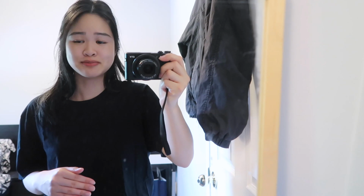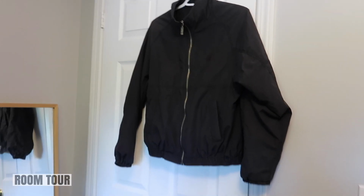This is going to be a quick room tour plus an LED installation video. I have the lights on in my room because my room faces east and it is dark. For your viewing pleasure, I have decided to turn on my lights during daytime, and don't worry, I'm going to turn it off right away when I'm done. I never turn it on during daytime. It's just because it's too dark for me to film. I'm so sorry. Here it is.